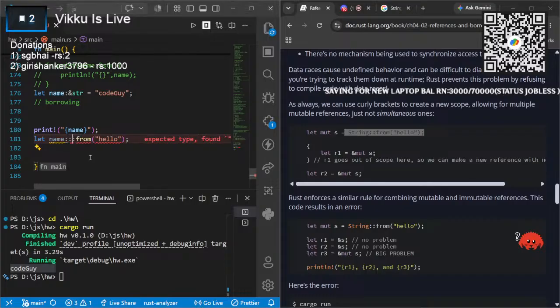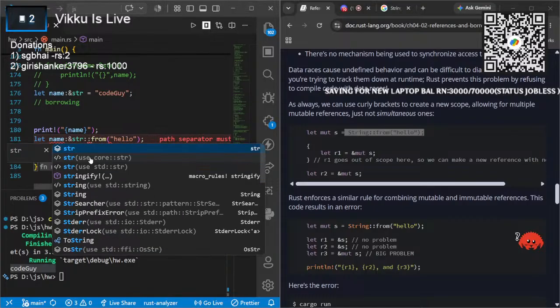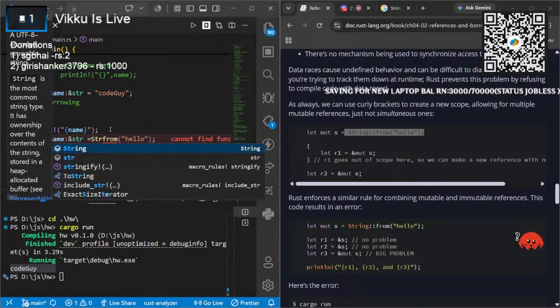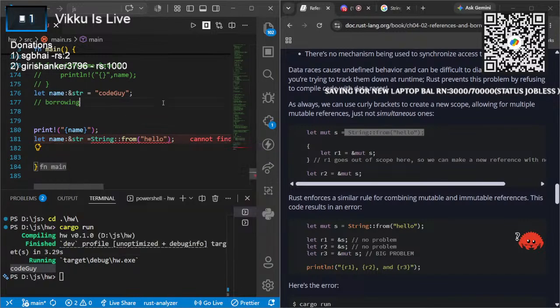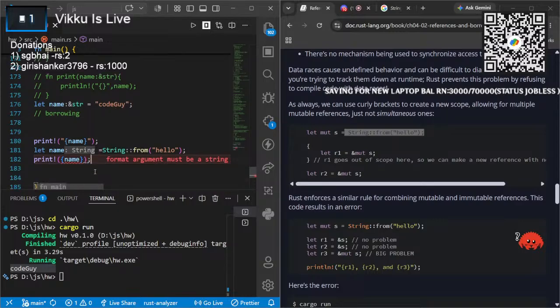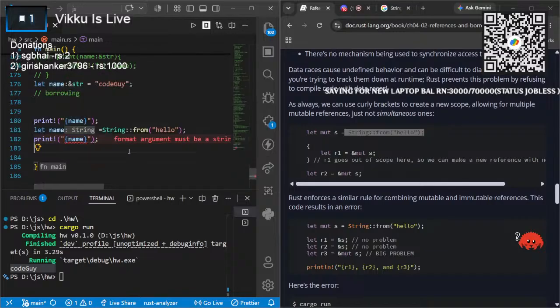Use to allocate a growable, mutable, heap-allocated string. Okay. It's normally going to be ampersand str. It's going to be String::from hello. Okay, we don't even need to put the str here. Oh, it takes a string. Okay. If I need to print this, I need to do this. We're just going to print the name, I guess. I can't do that. Okay, I need to wrap this up.